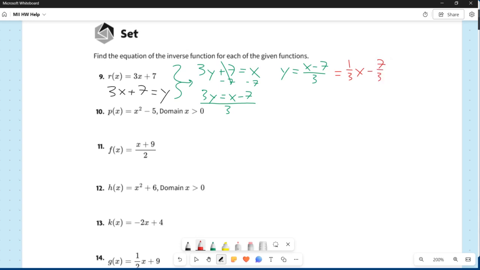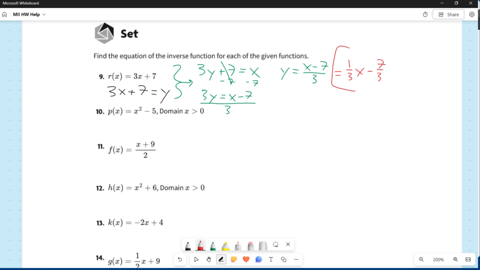We essentially break up our big fraction into two small fractions. And because the coefficient on x is a 1, the coefficient, 1 divided by 3, is 1/3. And then we get the 7/3. I don't think that's going to be necessary for this problem. So this is extra right here. But in a different context, you may find it helpful to express your answer in slope-intercept form because it is used a lot. And so that's what that would look like if we were to express this linear function using slope-intercept form. But I think we're safe to leave it the way that it is right now.